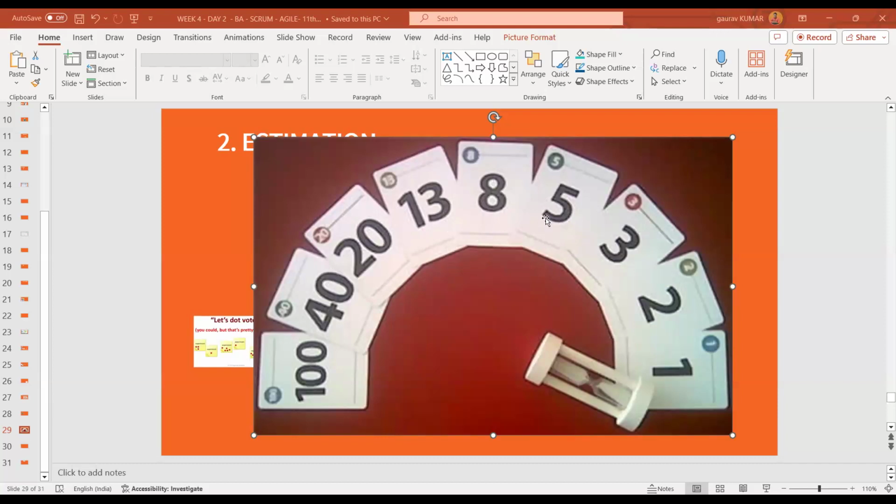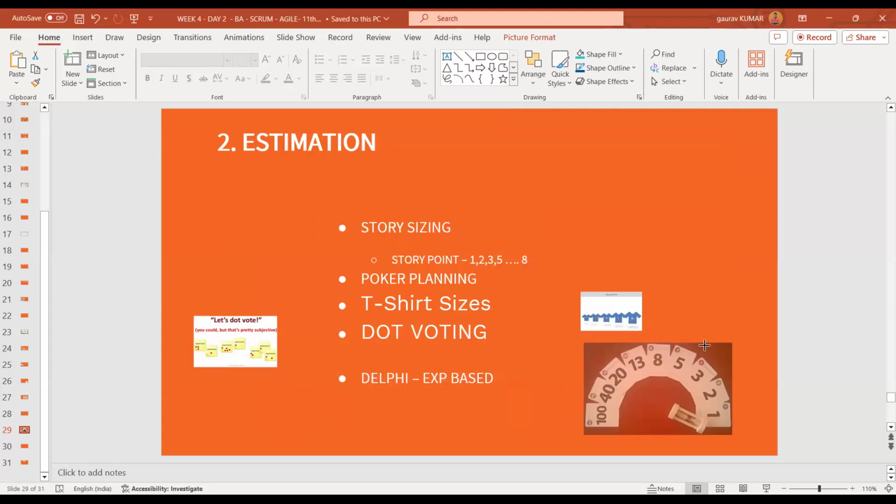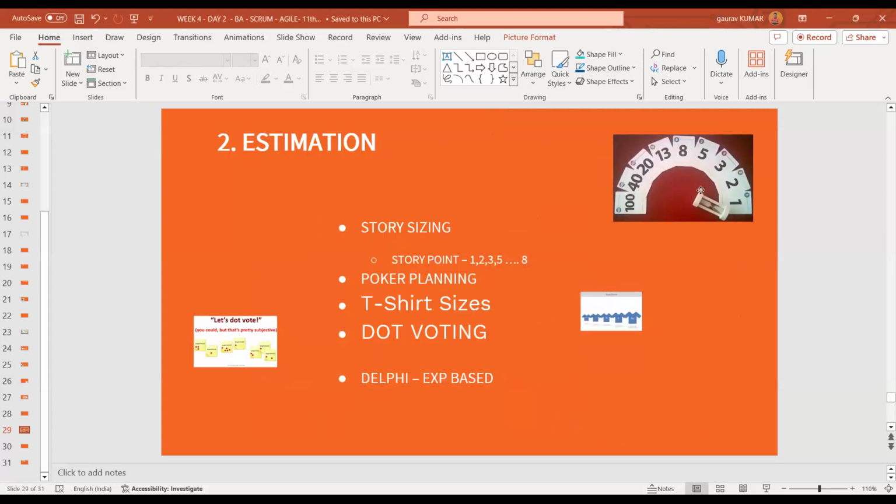Okay, so say for example two people have given 40, it can be 5 working days for them. But say for example one has given 5, one has given 8, so you are not going to consider the 5 and 8. As a product owner, you can simply take the average out of it and declare, okay, this functionality requires somewhere 7 hours to be developed, because one has given 5, one has given 8, so you decide upon that.